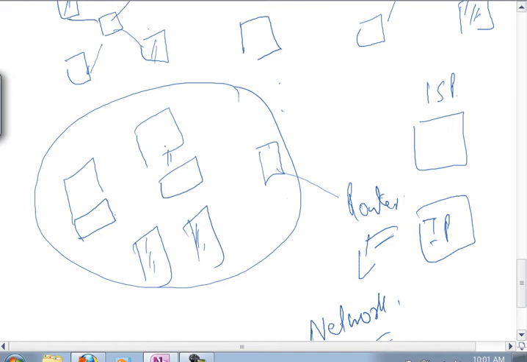A switch can combine between these guys internal to the LAN. It has no knowledge whatsoever how to send this packet from here to the machine which is in America. It has no knowledge about that. It can't forward that. Okay? You can broadcast in a switch, but you can't broadcast when you have a router in between. And a modem basically connects things, but a router makes it that you can connect everybody to the internet using the same. For example, if you go see my phone, it's connected this time. Okay, using the same broadband router, right?